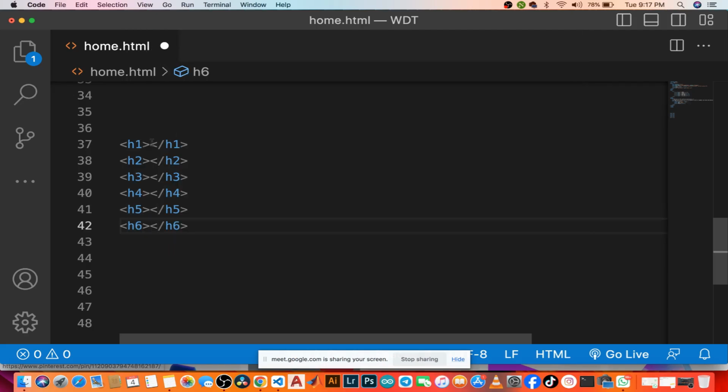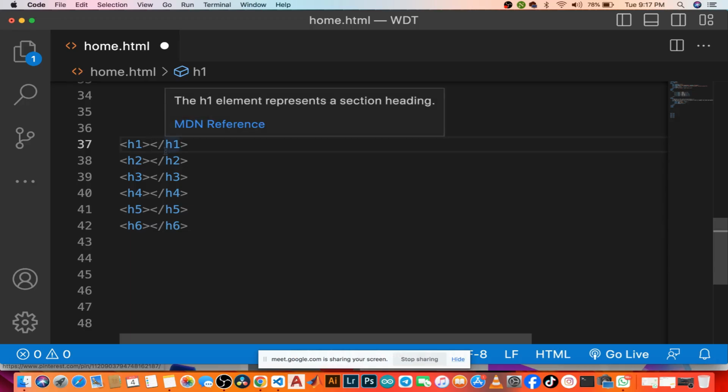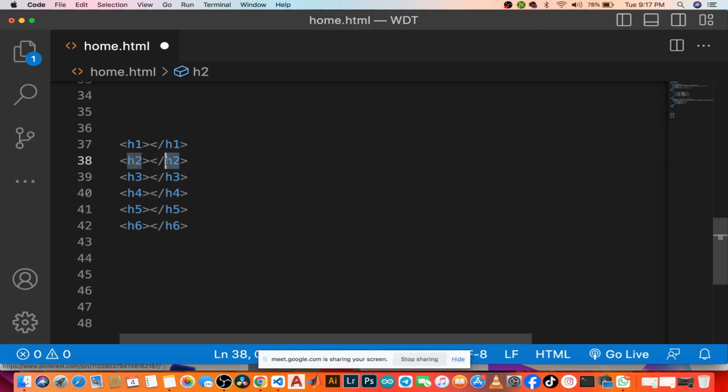And all these are called the heading elements. They are used to display headings of different sections in our website. The H1 displays larger text, H2 displays smaller, H3 even smaller, and they keep reducing in that order. You should know that the whole of this is called an element.